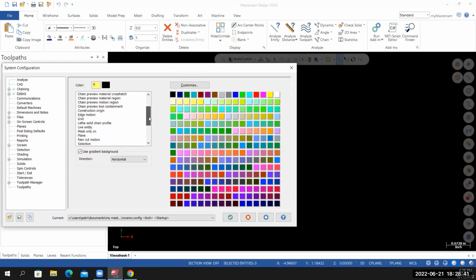If I scroll down, I'm looking for plane. The default color is blue, color 1. That's a little bit difficult with the color 0 background. I'm going to set this to color 15, white. And then I'm going to scroll all the way down, and where it says wireframe color, it's been relocated.